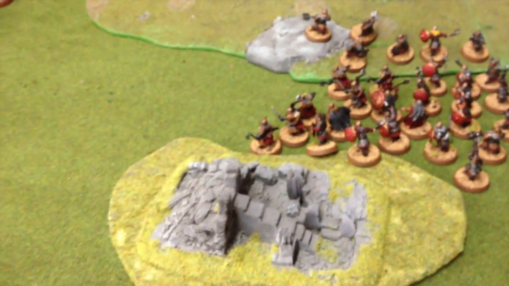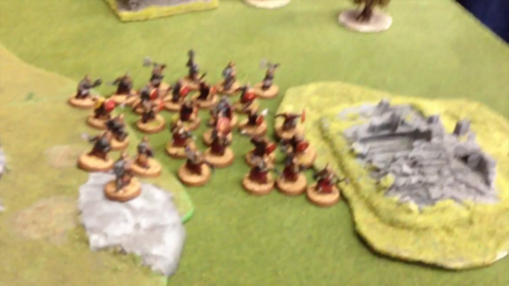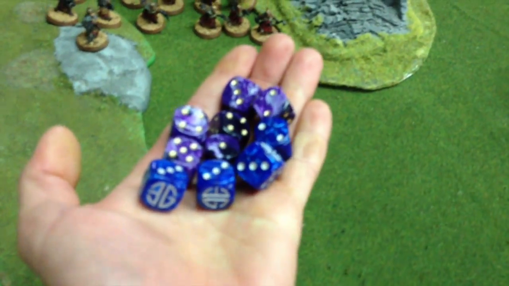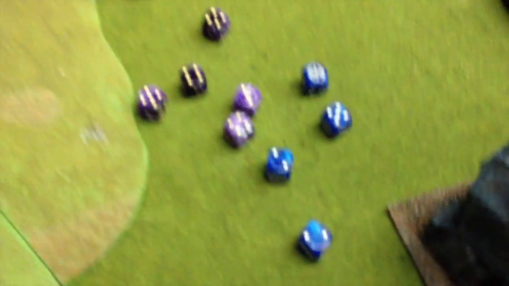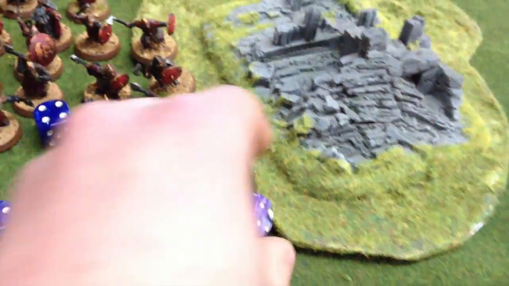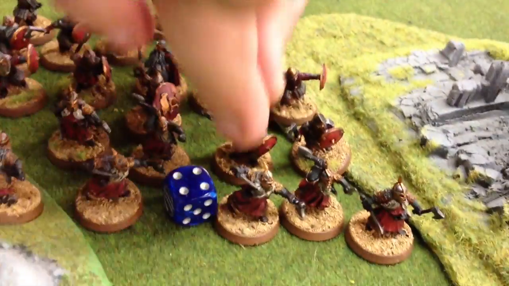Turn 2 shooting. With Iron Guard being relatively squishy dwarves, at defence 6 we only need 6s. So both groups of archers are going to be firing at the Iron Guard at the front. So the purple dice need 4s and the blue dice need 3s. We get that many hits. So we get 6 dice, needing 6s. And we got a 1 and a 6. So 1 dies, so just closest is great.